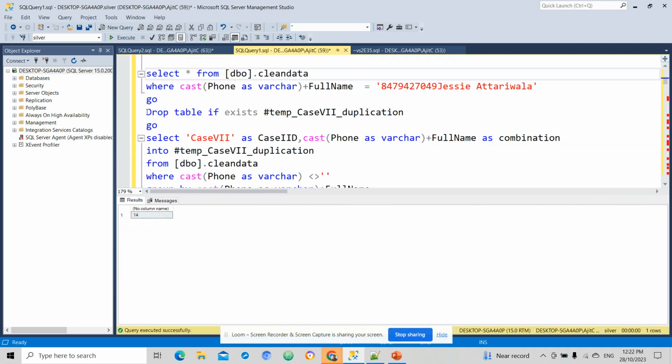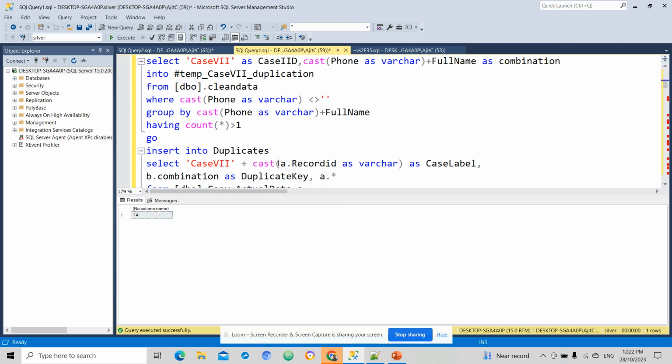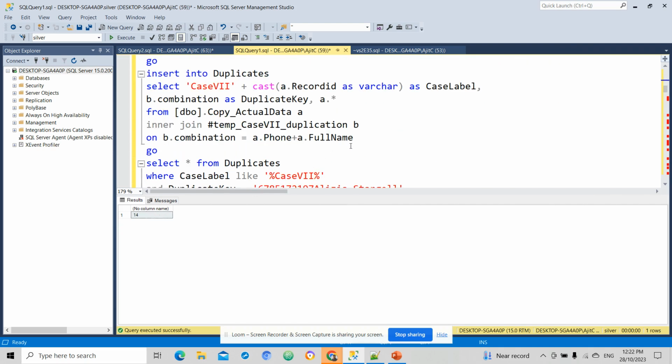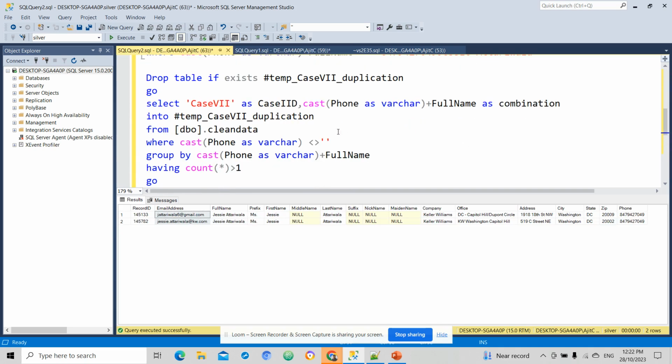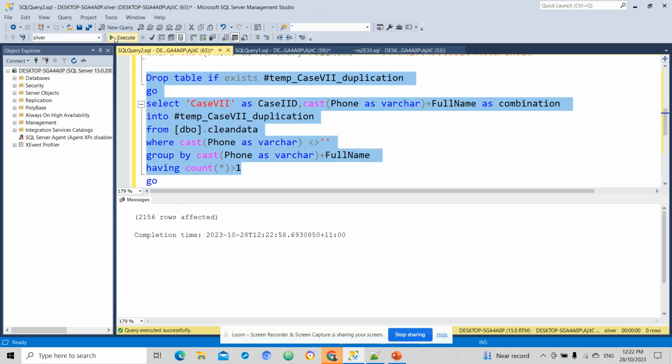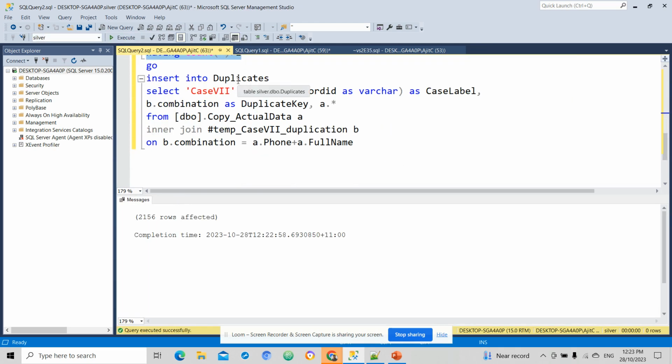I will store this information in one temporary table and then finally insert that in a duplicate table. So I will insert this in this temp table first, and then I will insert everything in this duplicate table.